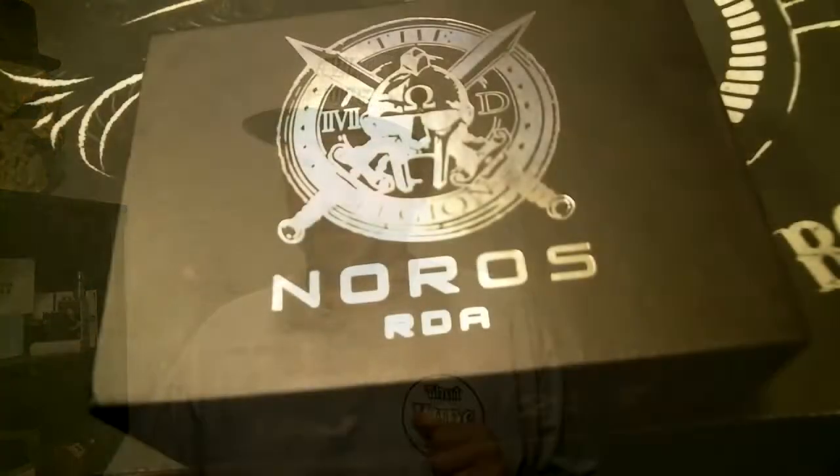The Noros is available in a 304 stainless steel or a gunmetal finish. I went for the stainless steel personally, just because I think it looked cleaner. The RDA itself is seamless — the machining on this thing is epic and I really can't wait to bring you guys down so you can see it and take a look at it for yourselves. Every aspect of this product from the packaging to the pre-made Clapton coils all feels like it's been given thought, care and attention.